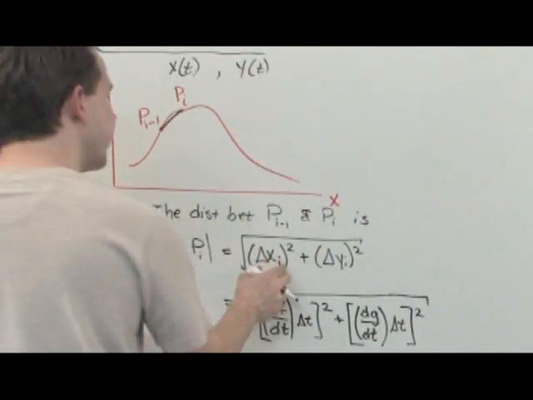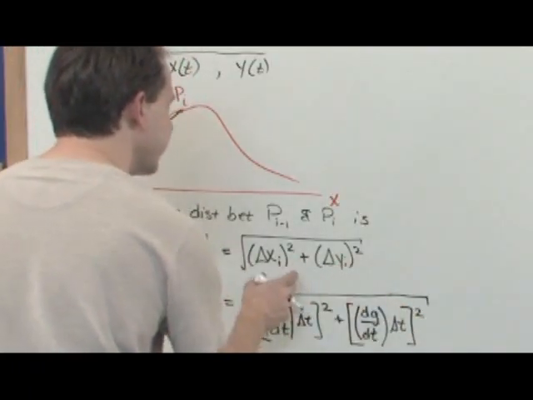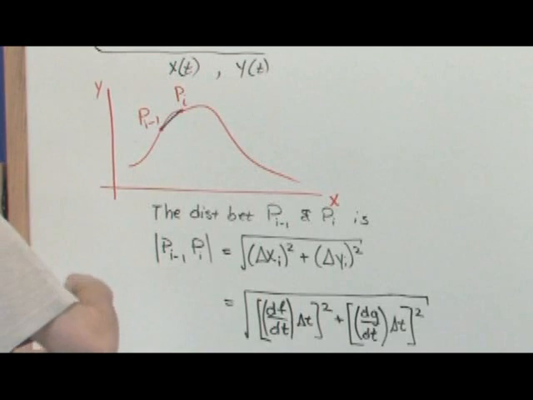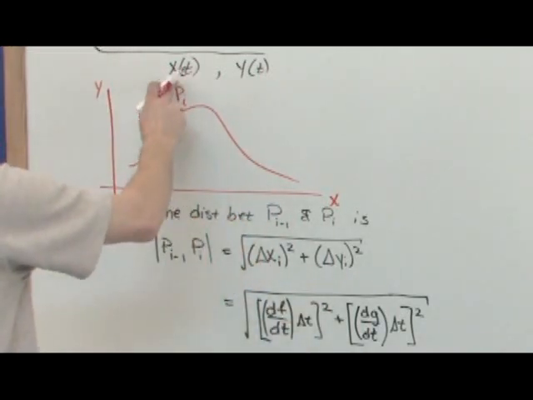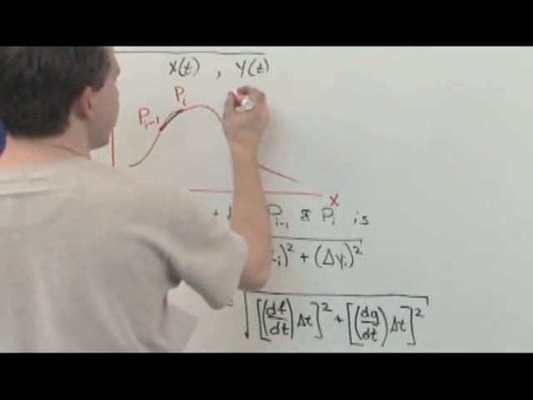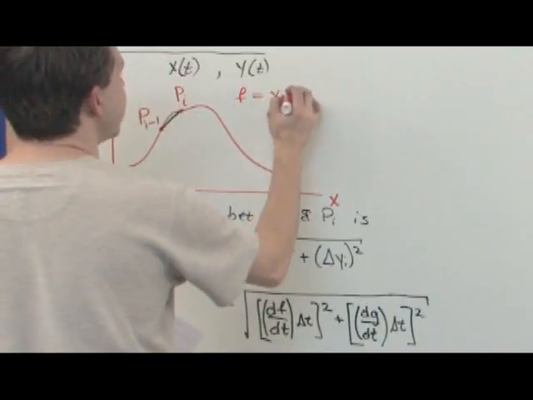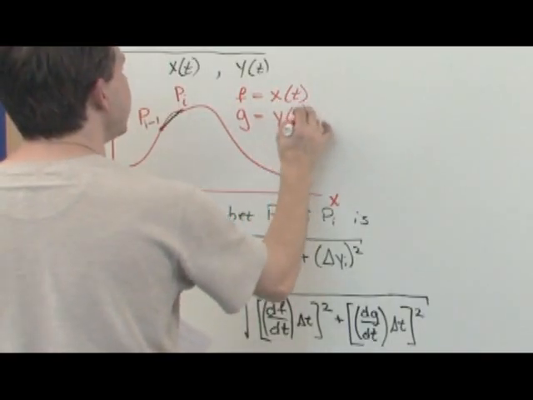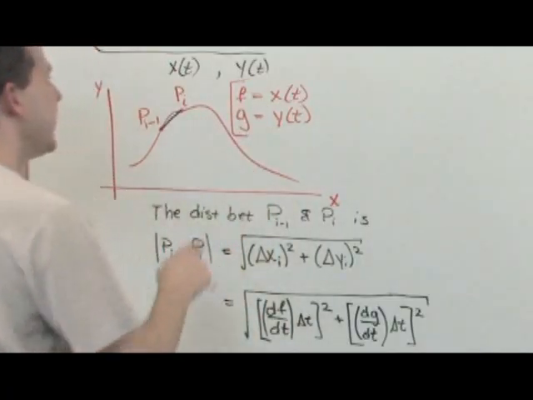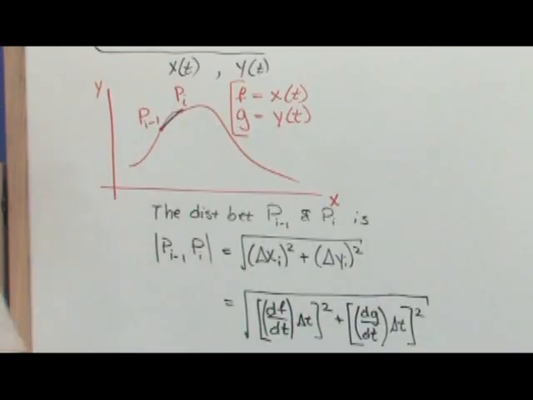So you see what I've done is I've written delta x as this stuff here because I'm still squaring it, and I'm still squaring this. Now, first I need to explain a few things. What are f and what are g? Up here, when I said I had x as a function of t, what I really should have written is I'm defining some function f equal to x of t, and I'm defining some function g as y of t. So really all I'm saying is that f is the function that governs x, and g is the function that governs y, okay?